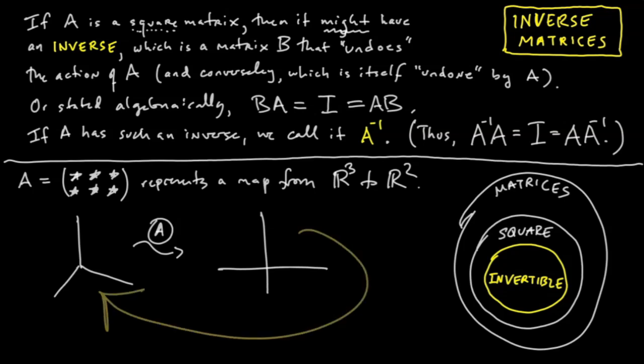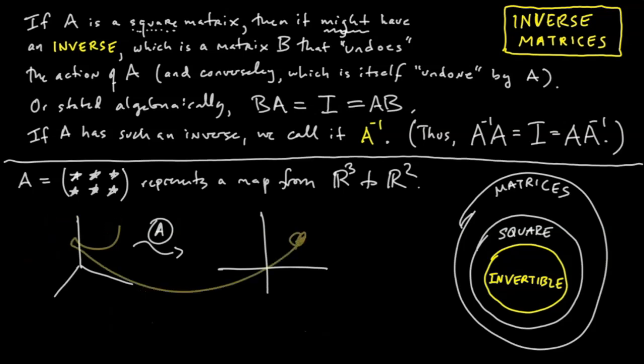We won't be able to get back, because if 2 things over here get mapped to the same place, and we want to ask, well, where did that come from? We won't know. It will no longer be unambiguous. It could be from here, or it could be from here, or it could be from maybe somewhere else. Let me try to make this even more concrete.